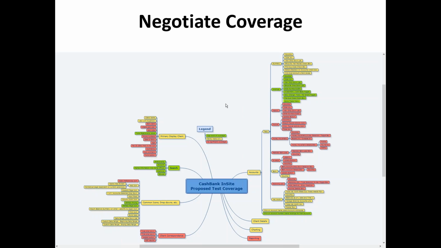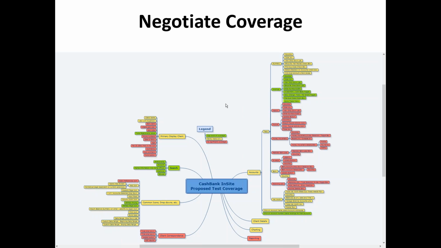And then in the yellow state, we've got stuff where we're going to do fairly surfacey, not deep testing of that particular area. And we negotiate that, because one thing that's for sure is these maps of a product can get awfully big and awfully deep, and there's some things we're not going to test.